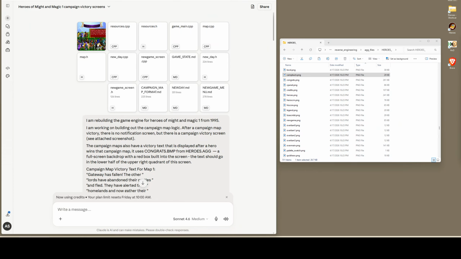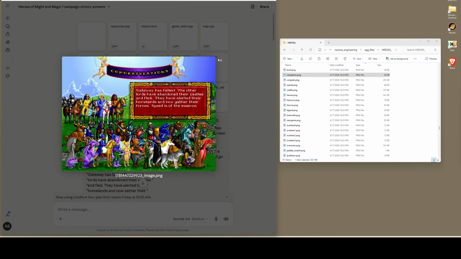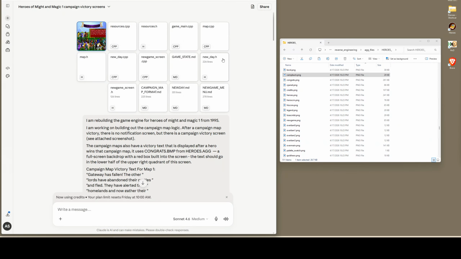Okay, so that was cool, but we were able to actually implement the victory condition for Gateway. That's great. But now the next piece is I need to actually have this congratulations screen. I need to save the game date and process a new day, and it needs to start on whatever day this ended, or actually maybe the next day after. I need to double check that. If you end on, you know, week 2, day 7, do you start the next scenario on week 3, day 1? I think that's the case. That's what I logically selected to put in here, but I need to double check that.